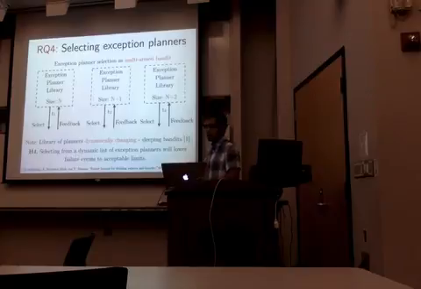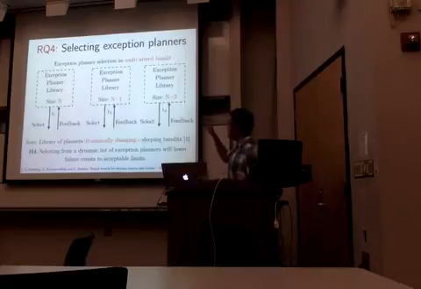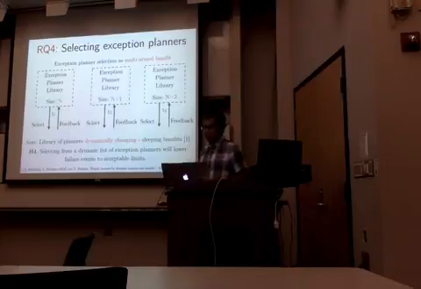The first question is, how do we select expert planners in an online fashion? This can be framed as a multi-arm bandit problem where selection is made and feedback is received. However, because the library is dynamically changing, the conventional regret formulation does not hold. And there is some work on the framework of sleeping bandits to deal with this problem, where the set of experts dynamically change over time.